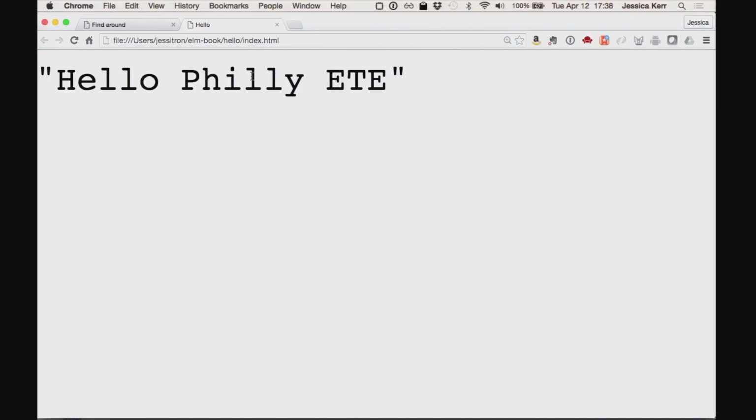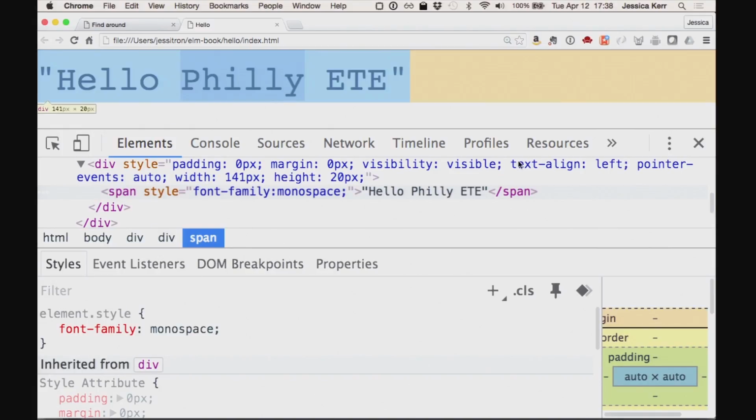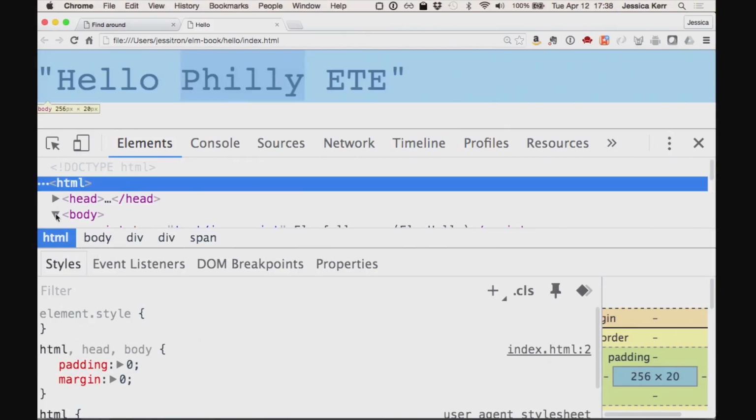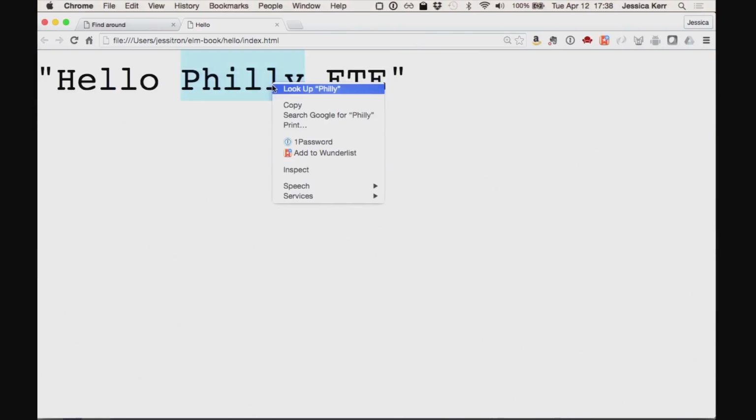Hello, Philly. If we look at this, what Elm is actually producing, so I returned an element, which is some Elm type that it knows how to put on the screen. And what it has put on the screen, what is all this hooty hoop? I just want to see. Inspect.